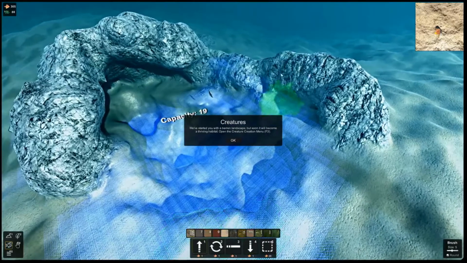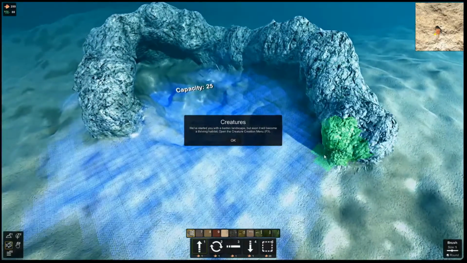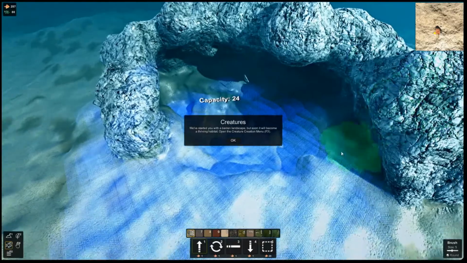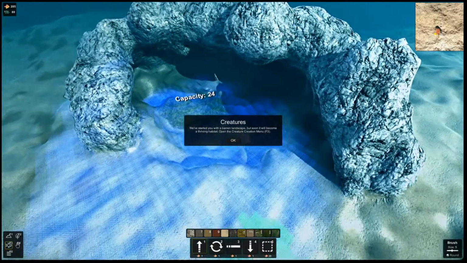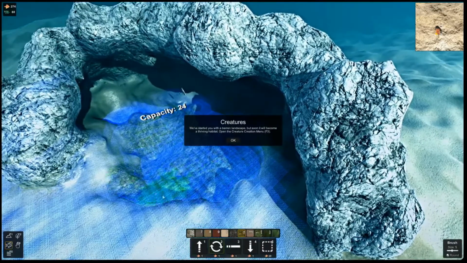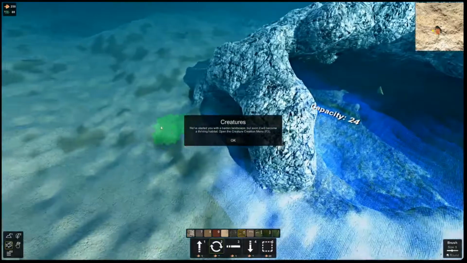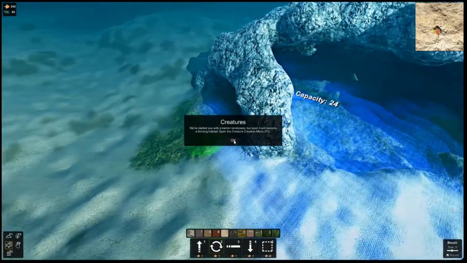Okay, another thing I want to do, I want to build this out a bit. I want to build a huge overhang here, so it's very nice and sheltered. Now I want to put some yellow grass up in here. There we go. Oh, look at that. That's really nice. And maybe fill this out just a little bit. Just have that spread out a bit. There we go. Okay. Now to the creature creation menu.